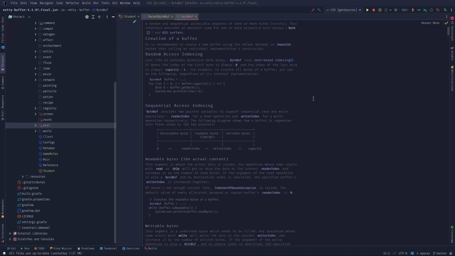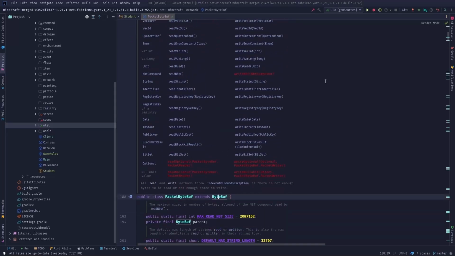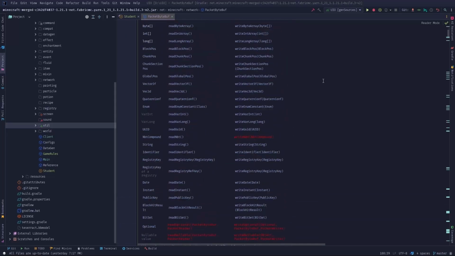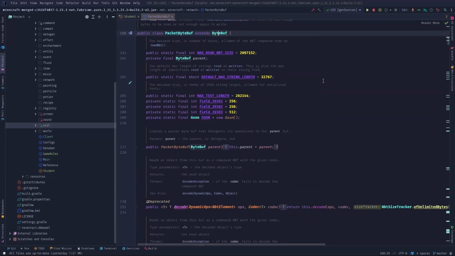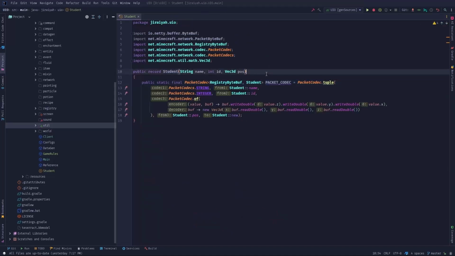So this is the very base construct. I personally think that in most use cases, the packet byte buf would be more than enough. However, in some special cases, you may want to use that registry byte buf. And honestly, byte buf is something that I think has very limited use cases now.